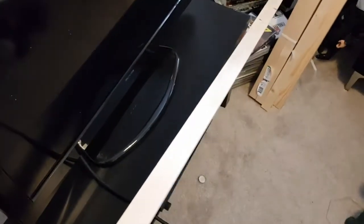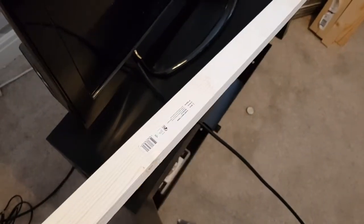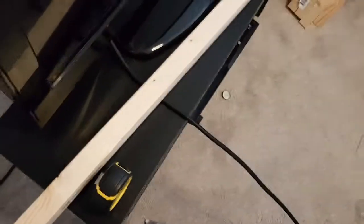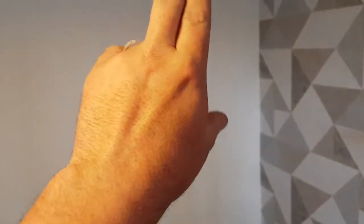So what I'm currently doing at the moment is I've got the timbers. Now this is actually the same timber that I used on the Hobbit playhouse that I made for my daughter, to make the framework for that. It's 34mm by 34mm, so I'm currently measuring that for the length of the wall from ceiling to the floor. I'm going to be doing a length up there on either side. So there'll be a length going down there, a length going down there, and then even spacings in between.